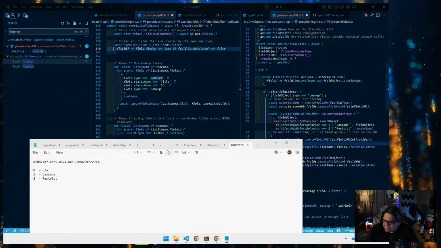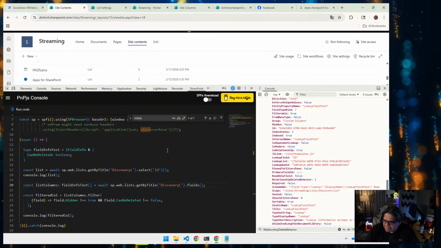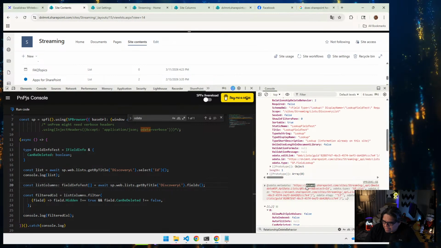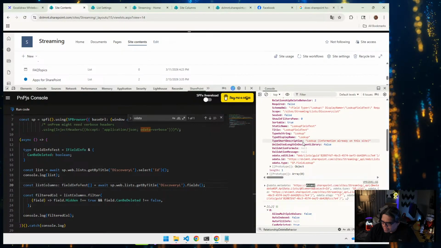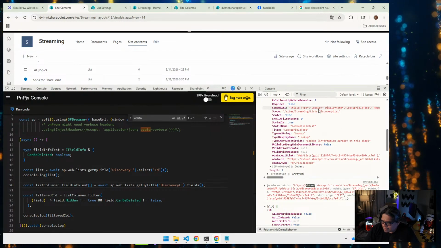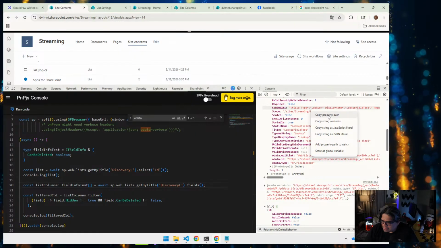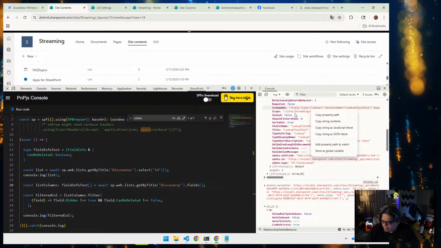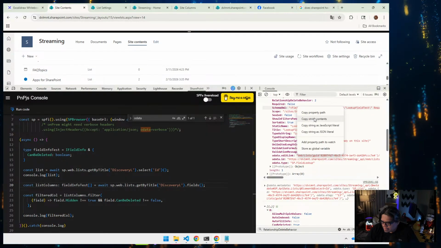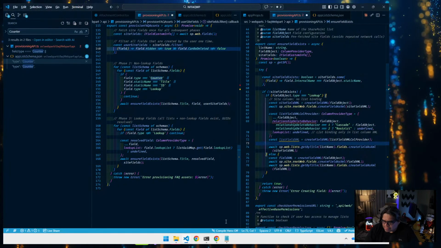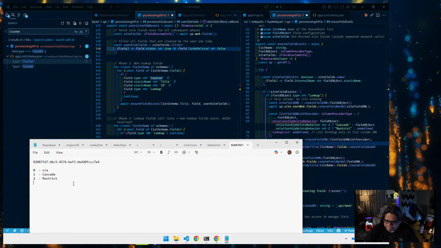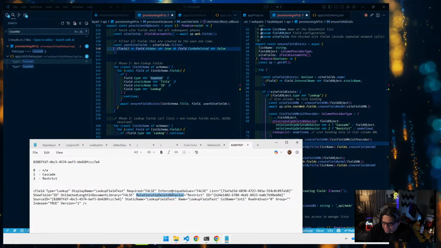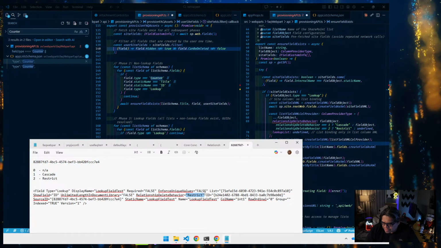But whenever we create a field using XML, we need to pass a string to that. And if we look at this, let's copy this property, copy string contents. You can see here how relationship delete behavior is a string.